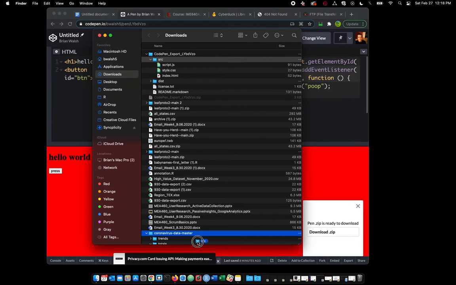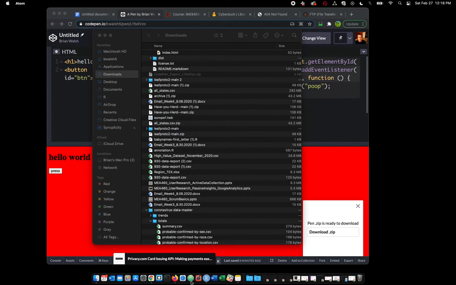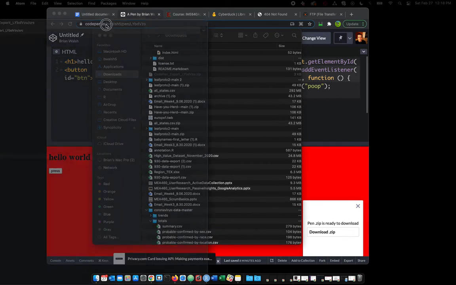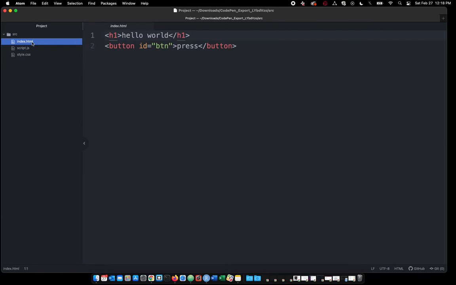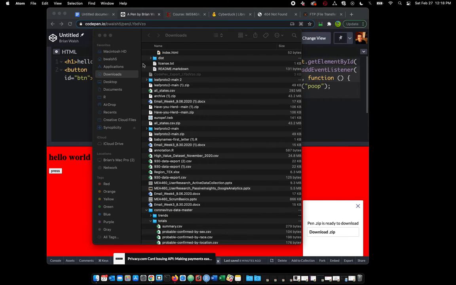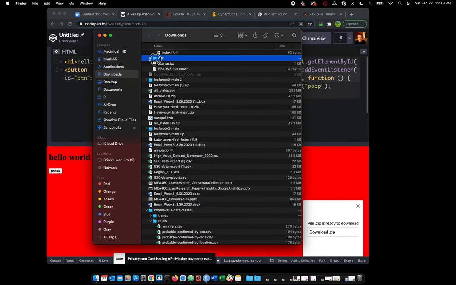And if I take source and I drag it into a code editor, I'm going to use Atom here, and we look at the code, it looks exactly like what we wrote in Codepen. There's no extra anything there. So that's source. What if I take dist and I drag that into Atom?